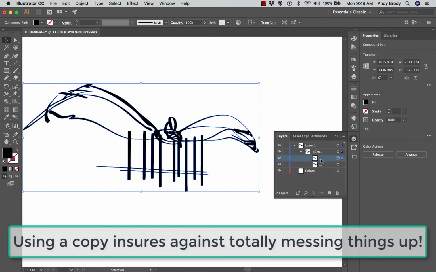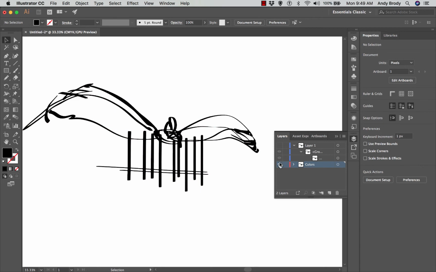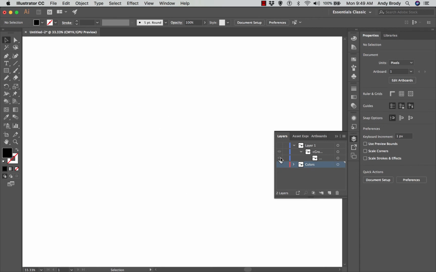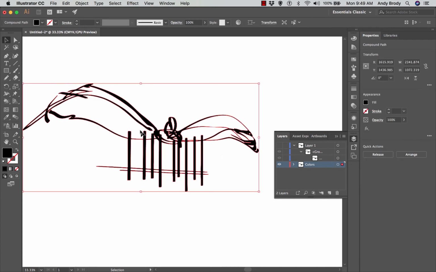So now I have a copy, and then I'll drag that down into the colors layer. So I now have two copies of the line work for this project. I have one that's here in the background in layer number 2, and then I have one over here that is in my line work layer. Again, you don't have to do it this way, but I find it's awfully handy.